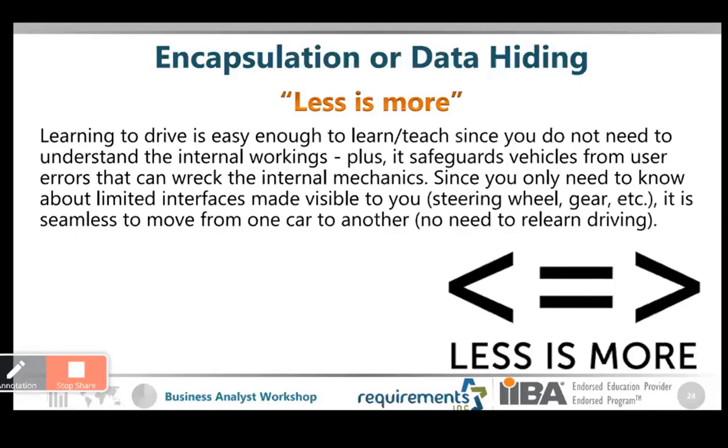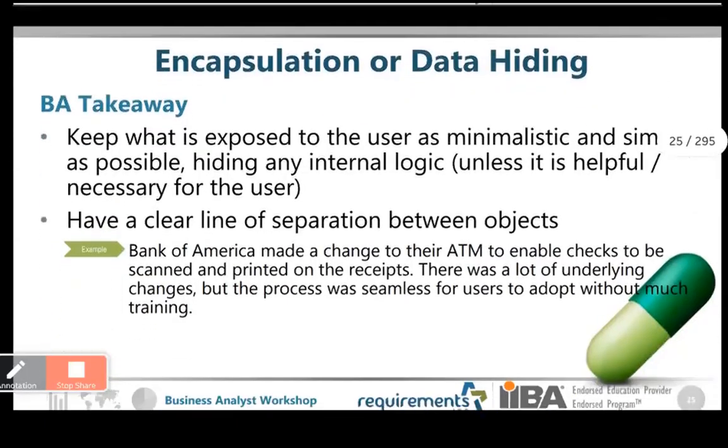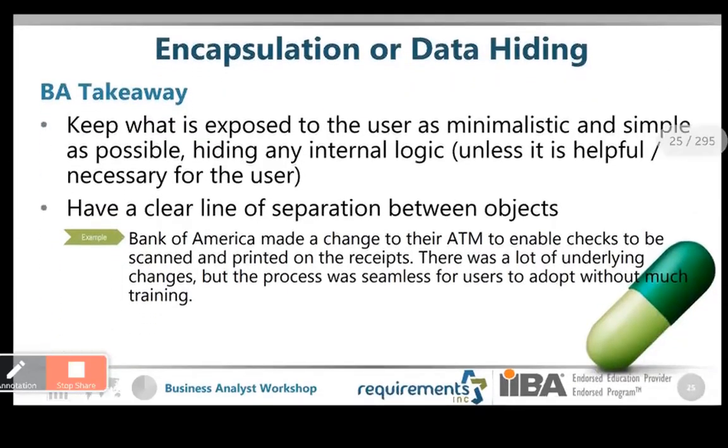So encapsulation or data hiding is a concept that is also used in IT to make sure that objects only have the limited interaction they need. Objects or classes only have the limited interaction they need, and they don't need too much of it. So let's take an example here. Now, Bank of America, initially, all of us had your ATM and whatnot, right?